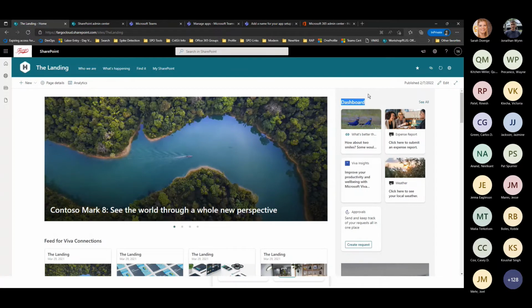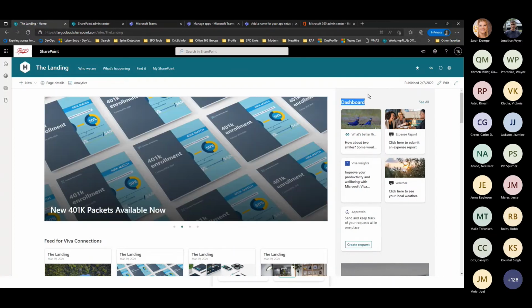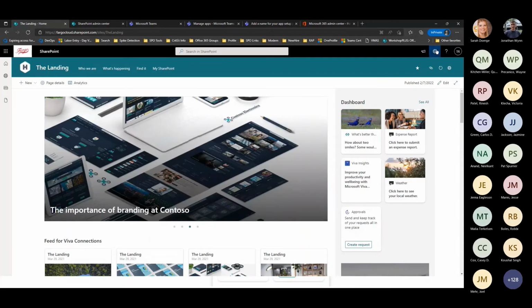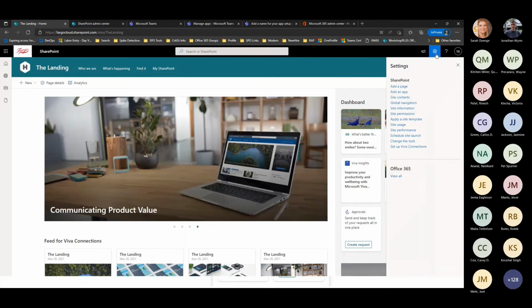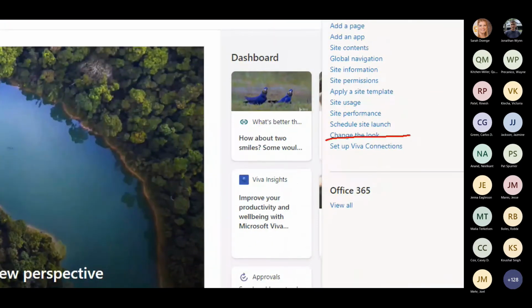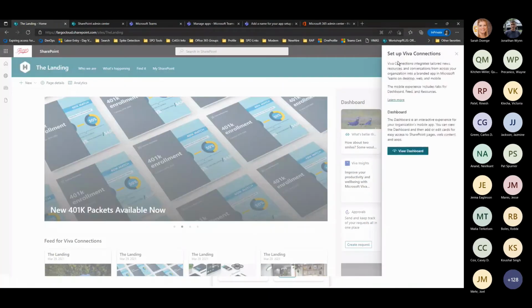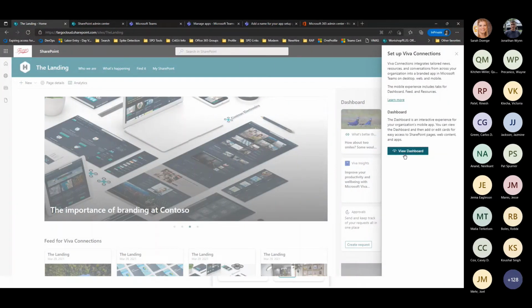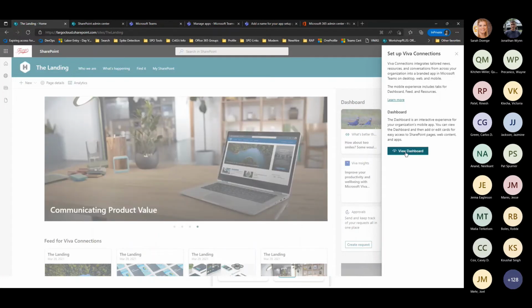So once we get to the point of wanting to build the dashboard for this modern communication site, a lot of people get a little bit mixed up with this, but really all that this is just a page within SharePoint Online. So if I click on my gear option, you can see set up Viva Connections, and I'll zoom in here so that you guys can see that a little bit further. You can see that within that dropdown, we have set up Viva Connections. So if I click on that, it'll bring this dropdown. Since mine's already deployed, all I can do is just view dashboard. Otherwise, yours might say create dashboard, I think is what it still says.